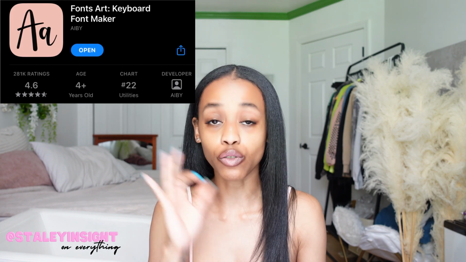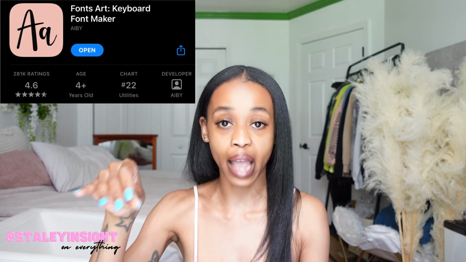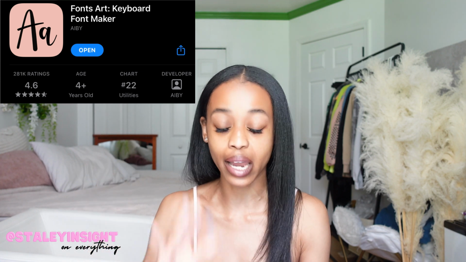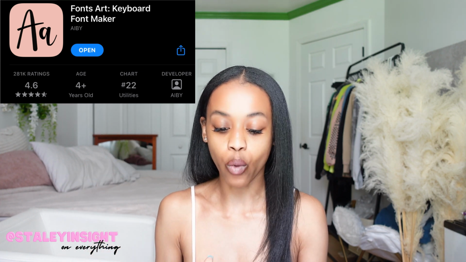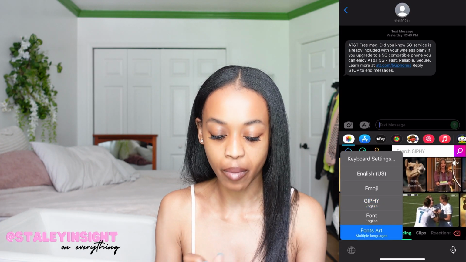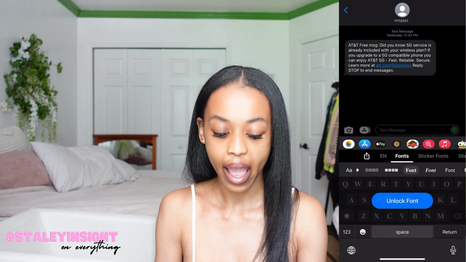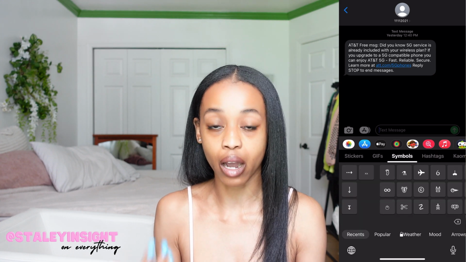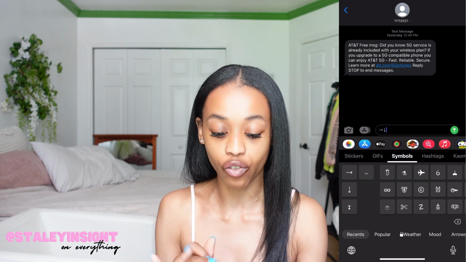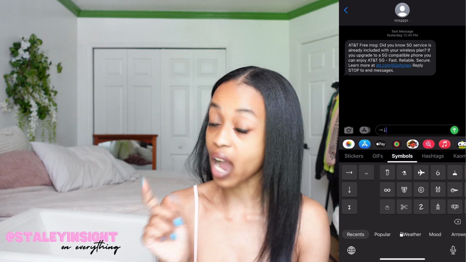I use this, and you can apply it right from the app and add it into your keyboard in the settings, and it's right there. But one thing I enjoy the most about it is this is where I have some of my cool little symbols and things that you would see in my description bar or even on Instagram if you're following me. If not, you should.